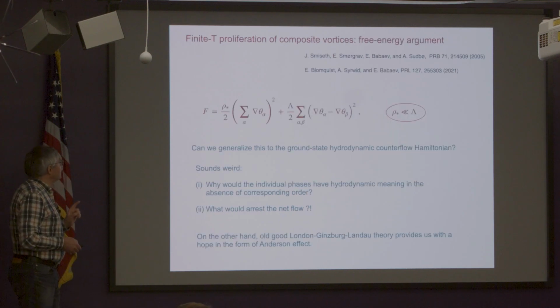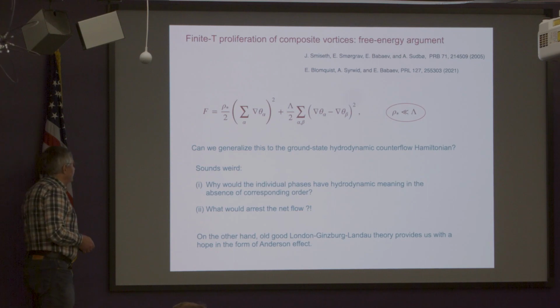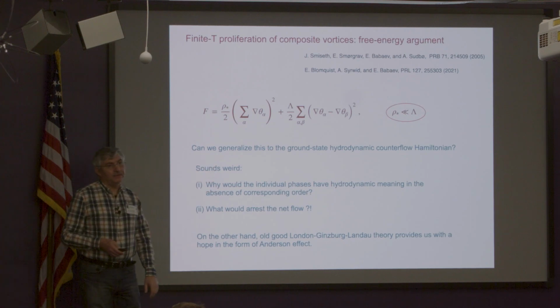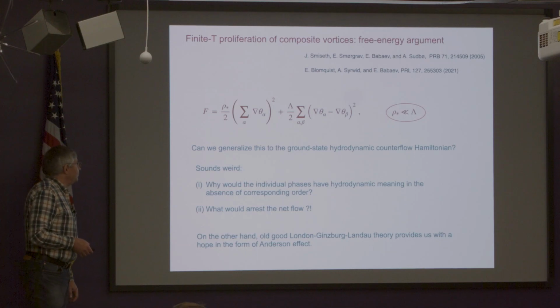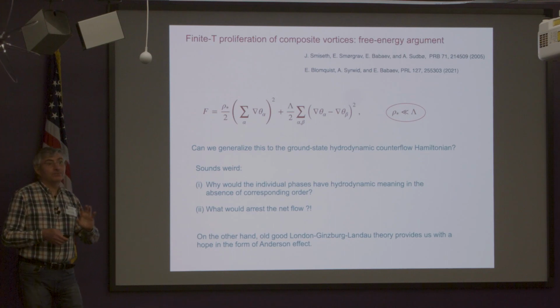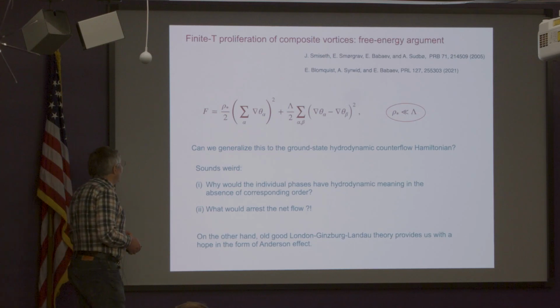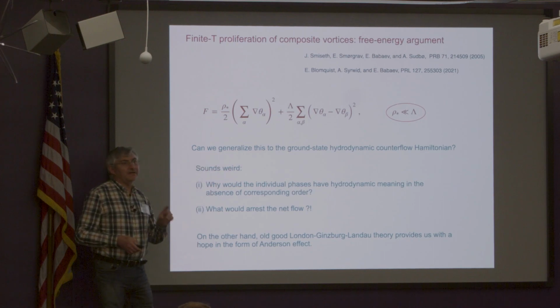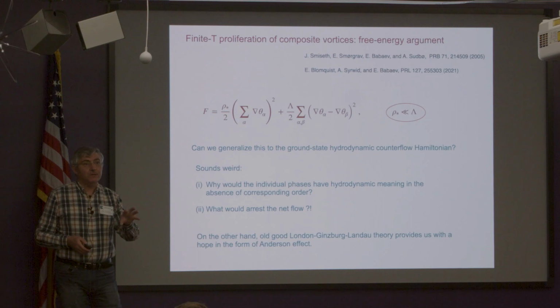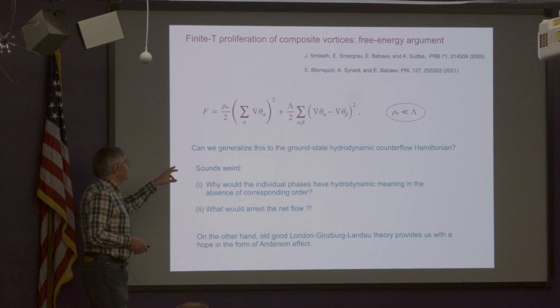But the inspiration comes from this finite temperature idea by Yegor and collaborators, that if you have a finite temperature, that would be the generic form for the effective free energy of a multi-component superfluid. So this free energy is not for the counterfluid yet. It's just for the multi-component superfluid when the phase is defined at least microscopically. And what's written is actually a generic form. It's an absolutely generic form. It implies only that there is a symmetry between components in terms of their properties. So all the components are similar to each other. That's why there are only two coefficients in this Hamiltonian.